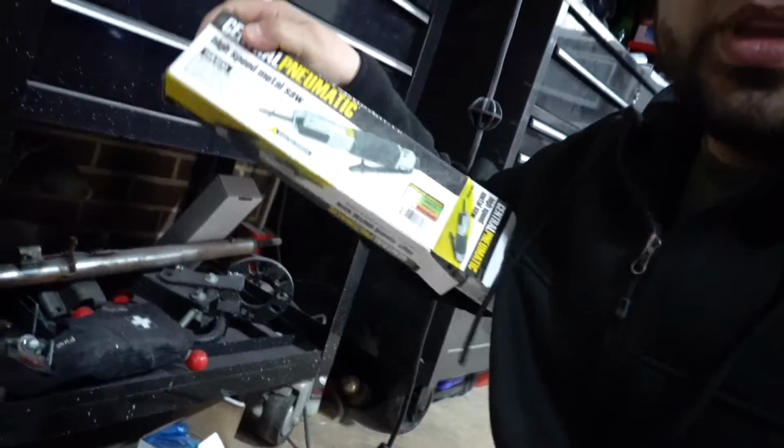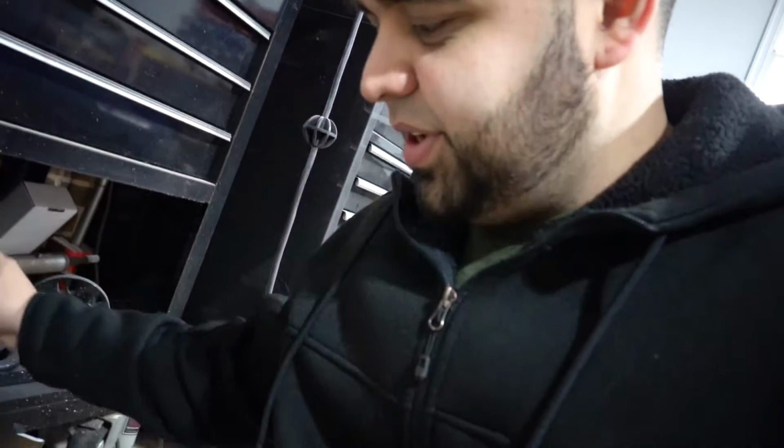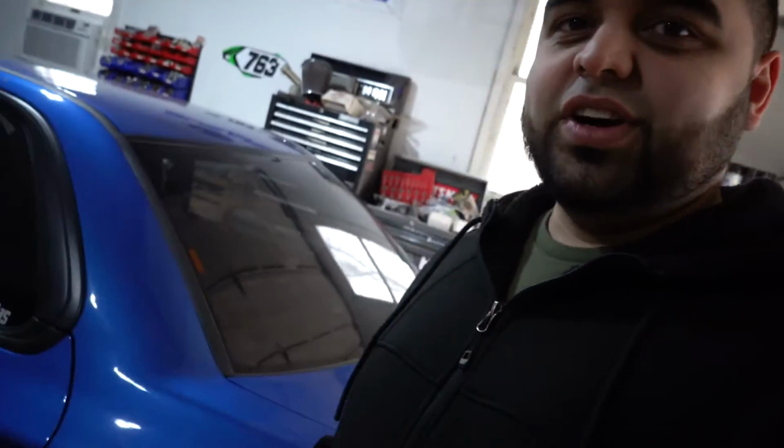I think we're gonna start with the front just because I just have to take the fender off, put the new one on, and figure out what I have to do to make it fit right. The rear, I'm gonna have to do some cutting of the arches and all that. I went ahead and bought me a good old Harbor Freight special air saw to cut the rear. But yeah, so we're gonna start with the front for this video. So let's go ahead and do some moving around of the cars.